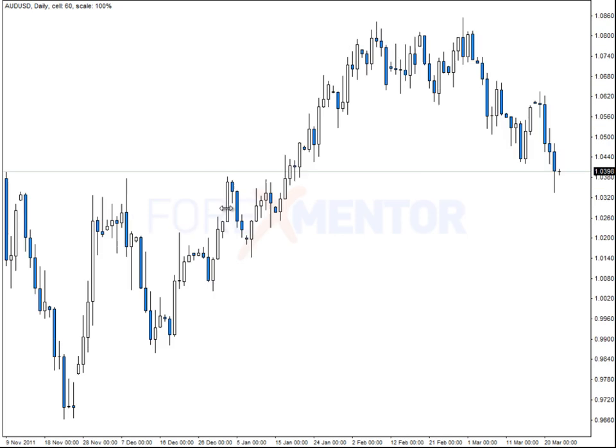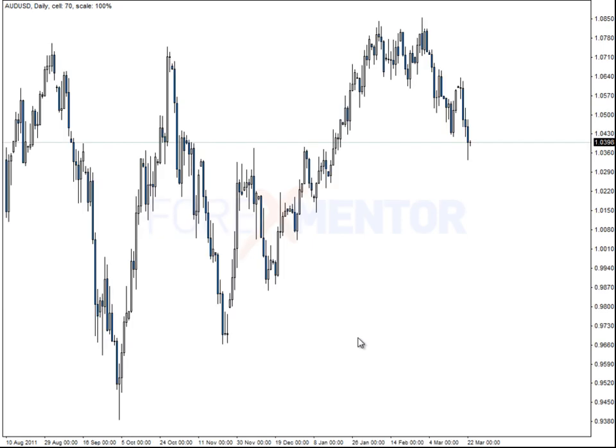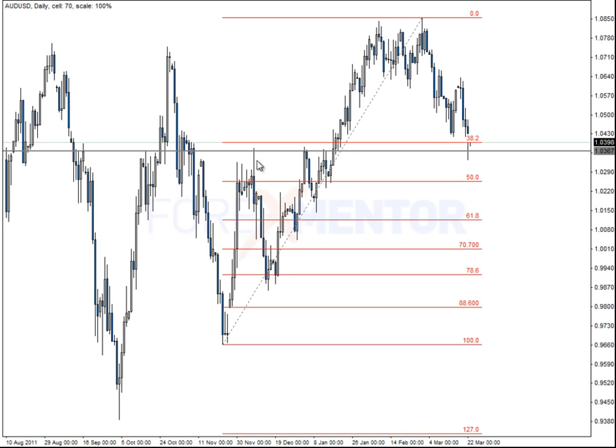Okay, so in this example you can see we've been in a nice up move and our price is starting to retrace, and if we have a look at this swing here, we want to see if we can identify any key areas of support and resistance. So we take our swing up from this very low up to this high. See, price is starting to retrace. Okay, and you take your horizontal line and just drop it down. Have a look at this 38 area. Have a look at this nice area of resistance across here.